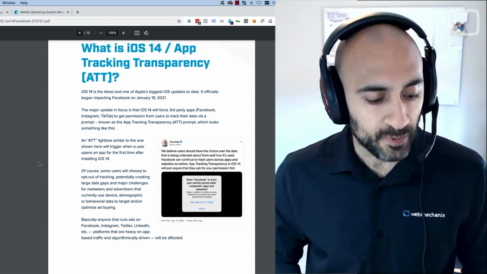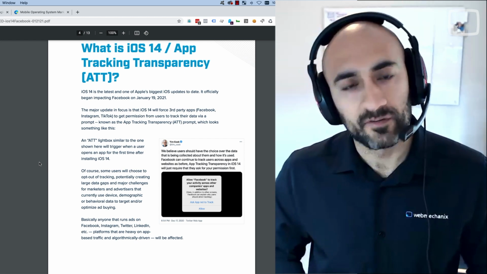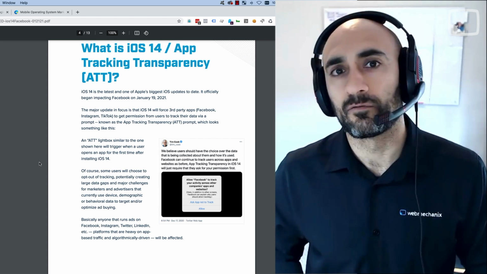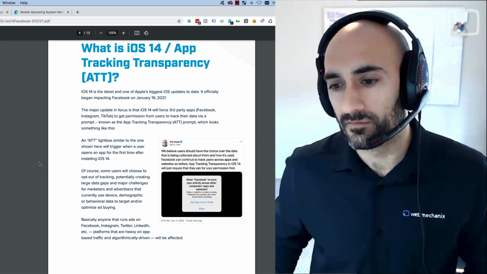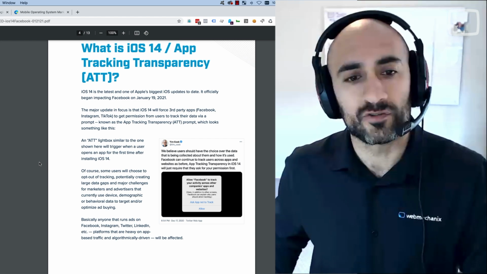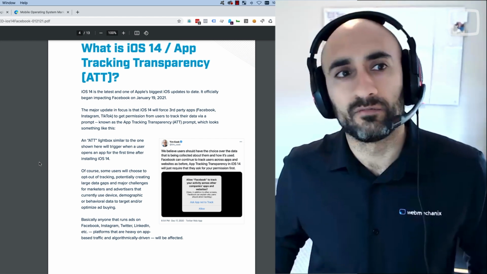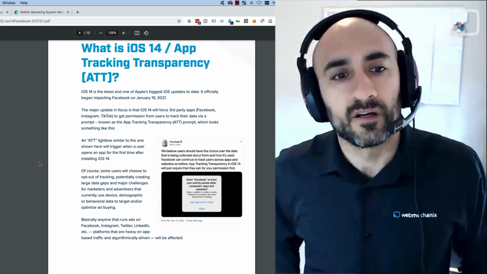So Facebook is kind of at the forefront of this. They've done a lot of webinars for their advertisers, and they've rolled out new policies and regulations and features and what have you to not combat this, but to prepare for this really.